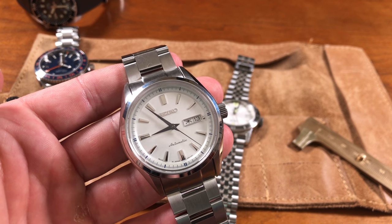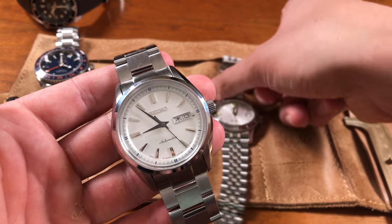They admire the Kanji date wheel. The watch is around 41–42mm, which some might consider a little big for a dress watch. It houses a 4R36 movement rather than the 6R15, which accounts for roughly a 10-hour difference in power reserve — Adam considers this not a huge deal, though Patrick calls that sacrilege.